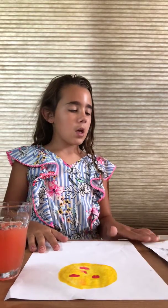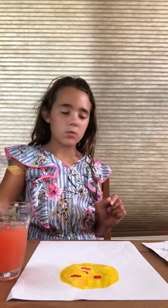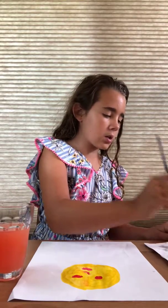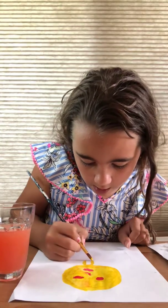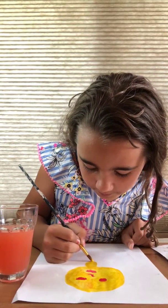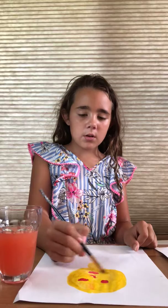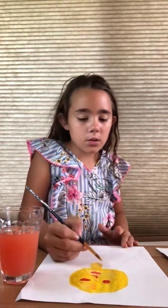So, now I'm gonna need to do my neck, so I'll just keep using the yellow. I don't know why I'm rinsing it, because there's no reason to, really. Okay, I think that's a pretty good neck. I don't want my neck to be fat. I need to get all the, okay. The white spot's gone. Okay, I'm hideous right now. I don't know what I'm doing.